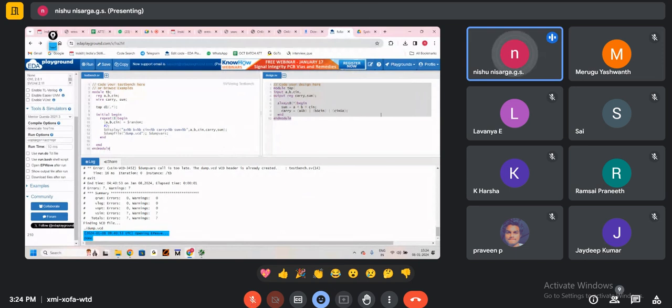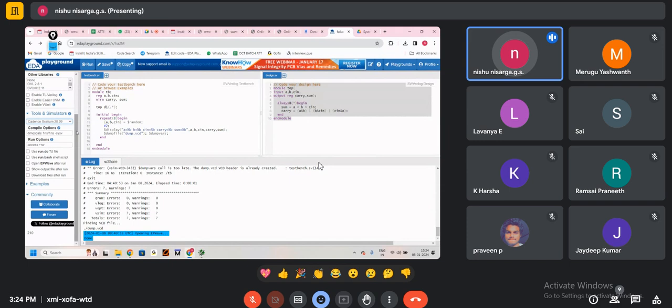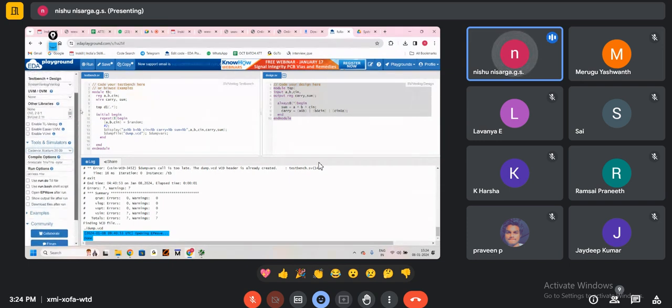Once you're done with these codes, you just save it. In the tools and simulator option, you select any tool like Questa, Cadence, or whatever you want. Then just run it directly. Again, you save it and run it. If you want to see the waveform, keep this open EPWave after run. You just click on that, save it and run it. So it will show. If you don't want the waveform, you just remove this part and comment this part also.